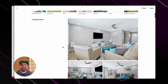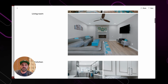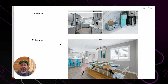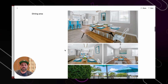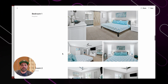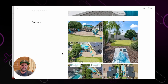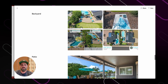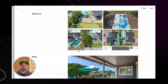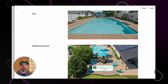You guys see what I'm doing? I'm kind of just diving in here. Good photos, looks clean, lots of color. I love the idea of lots of color. Even if it's not my flavor, it's still very cool because it tells a story, it pops. People are scrolling and they see the color and they did a whole theme with that color. Good for them. I love it. I think it's great. It's cool, super cool. I'm not a fan of that color, but it doesn't matter. They're getting booked. Super cool. I think it's a good idea to add some of these kind of things on here. Right? So big pool. Very cool. I'm sure it's heated.